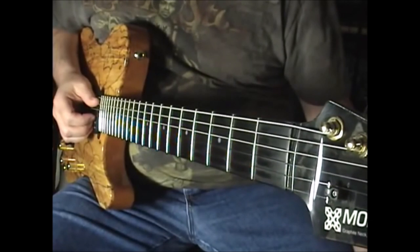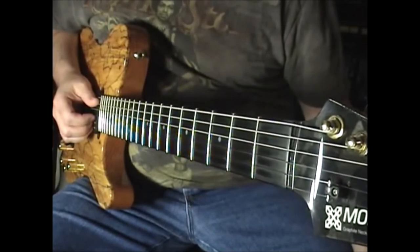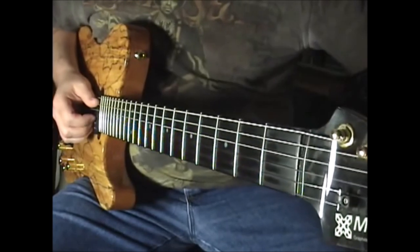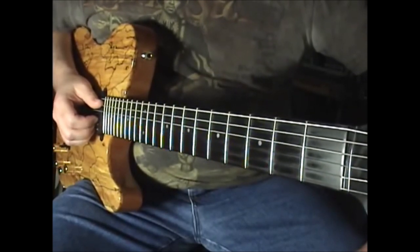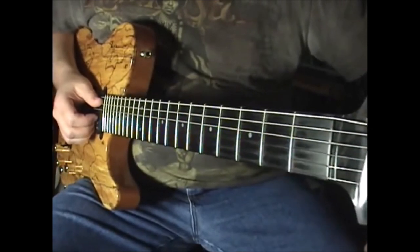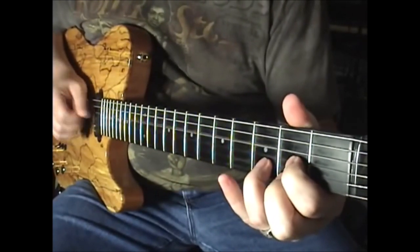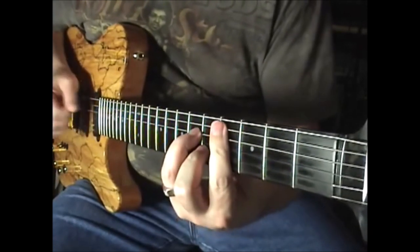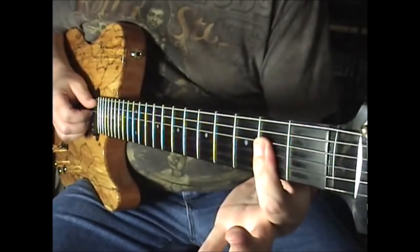So we're going to go 5-4, both major, then we're going to do 3-2. These are part of the scales, just do, re, mi, fa, sol, la, si, do, just your 1-2-3-4-5. Your root, your tonic, your second, which is a minor second, your third, which is a minor third, your fourth, which is major, your fifth, which is major. So you do a major fifth, major fourth, and then your minor three would be a C sharp minor, minor two would be a B minor, and back to one.